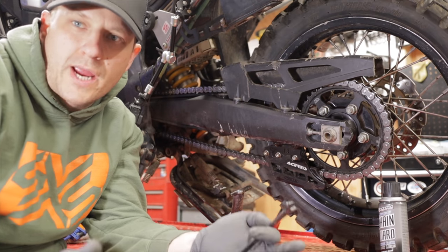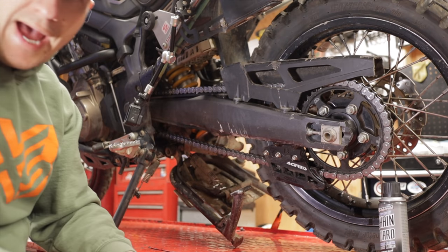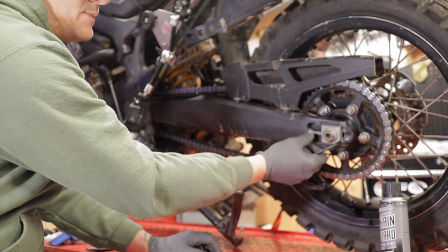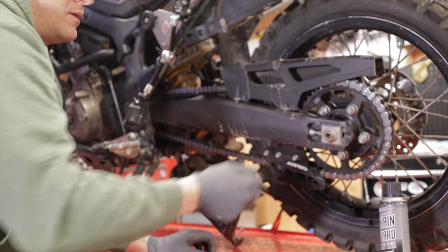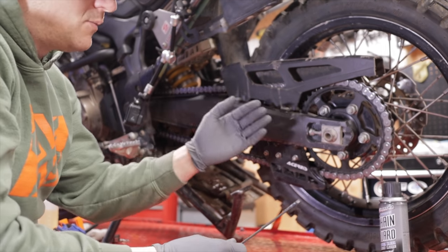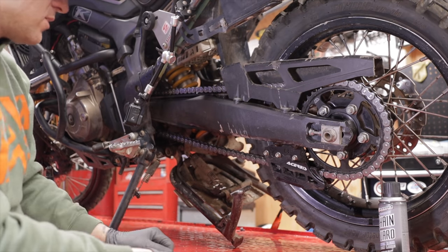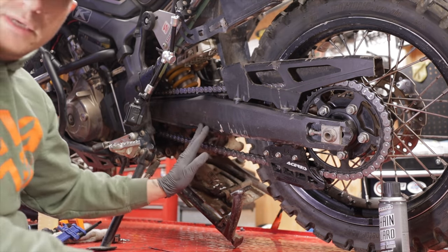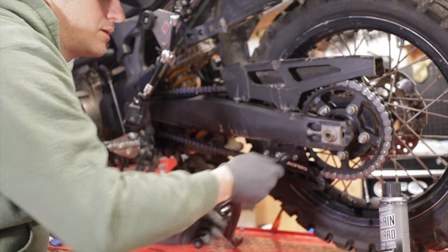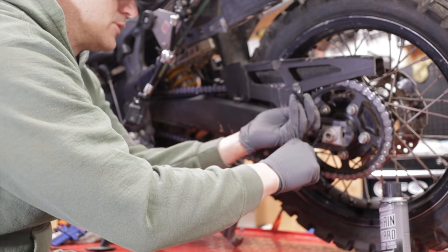Okay, so let's say that our chain needed to be adjusted. Most of the time, your chain's going to be too loose and you'll need to take some slack out of it. So what we'll do is take our 12 millimeter, break this back nut free, then take our 10 millimeter and start tightening this up, moving the chain back to provide more tension on the chain. Once we check our measurement again, and everything is in spec, we'll hold our 10 millimeter and tighten our 12 millimeter with the 12 millimeter wrench.